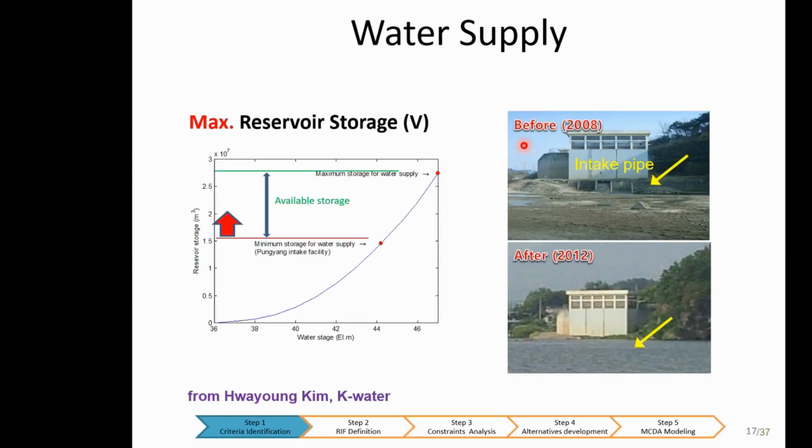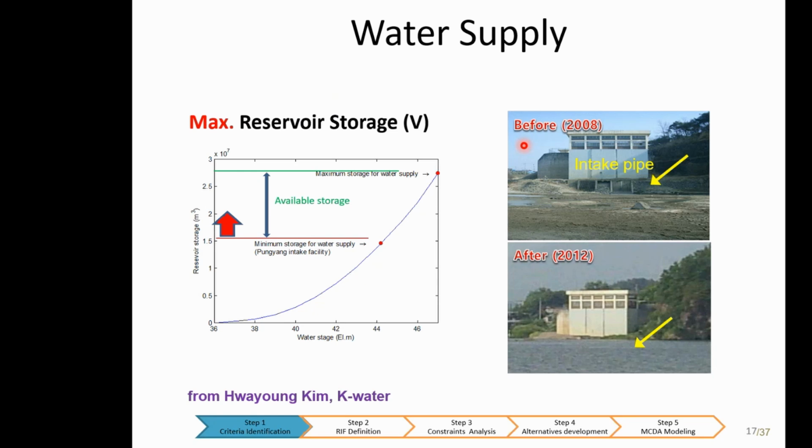Now, my student, Wai-Young Kim, was working with K-Water, and he did his PhD with us. Now we start getting into this project per se and try to expand beyond just hydropower and sedimentation, and you start looking at the water supply. If the water level is too low in your river because you dredge so much, then you cannot operate your intake for diversion and so forth, the water supply to the city. If the water level is a bit higher, now you can operate this no problem.